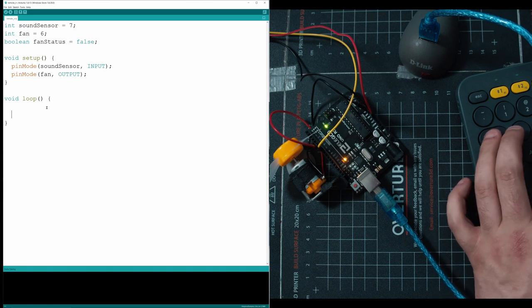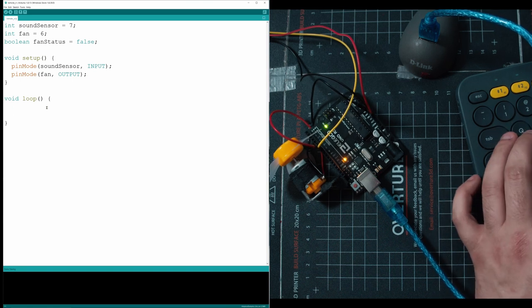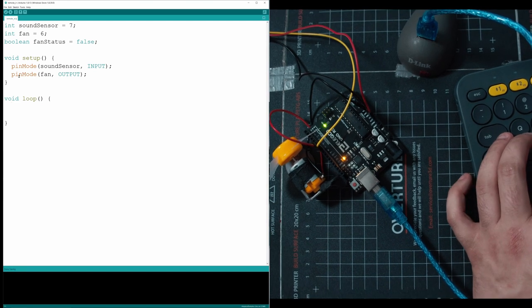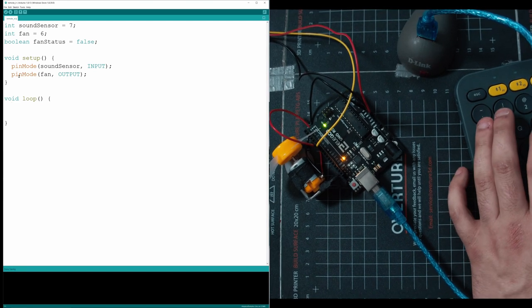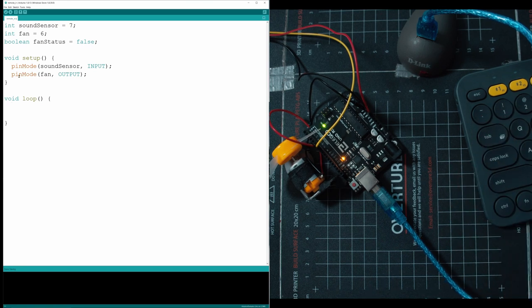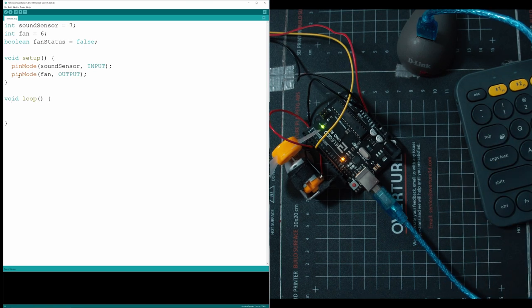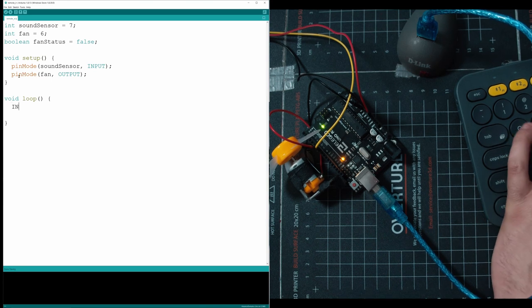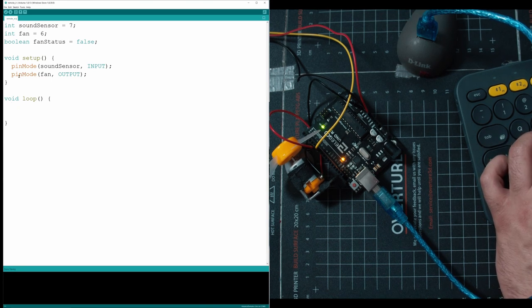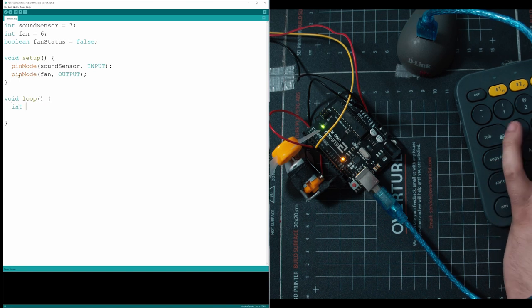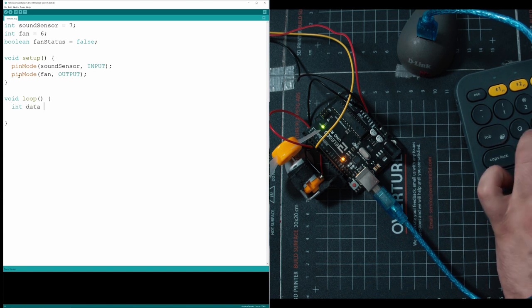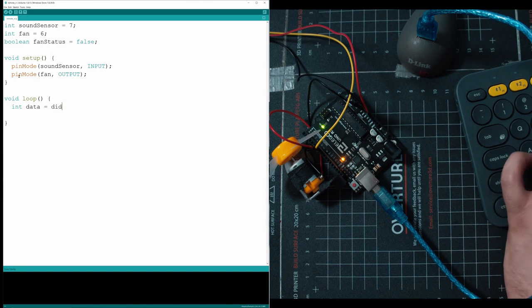Next step is to put stuff in our loop. This is what loops once the original setup function runs. So the setup is just the initial things that happen right away when the app starts or when the machine starts or the computer starts, whatever you want to call it. And then the loop is what loops over and over and over as it's on. So here we have a couple things to do. First thing we have to do is pull the results from our sound sensor every X amount of time. So I'm going to go and make a value here called data, and we're going to be doing digital read since it's a digital module.